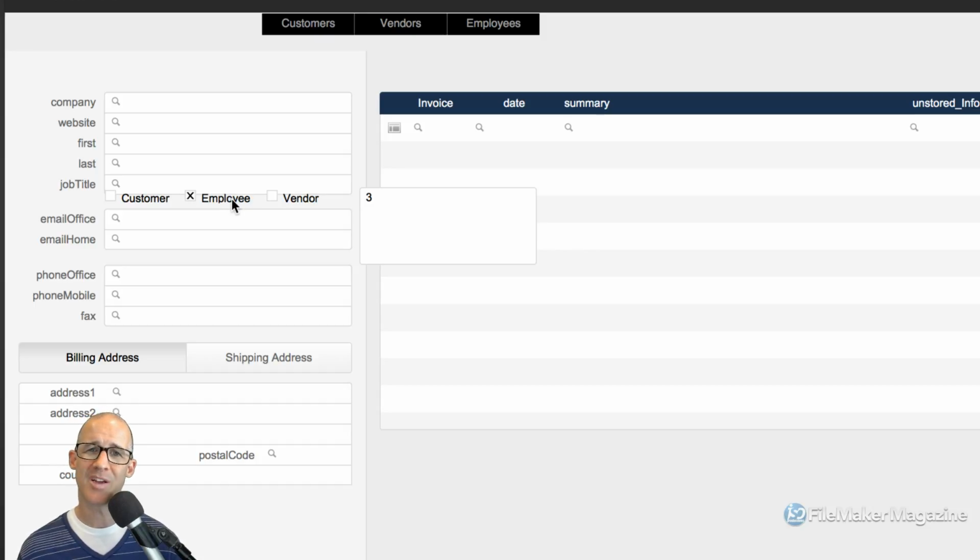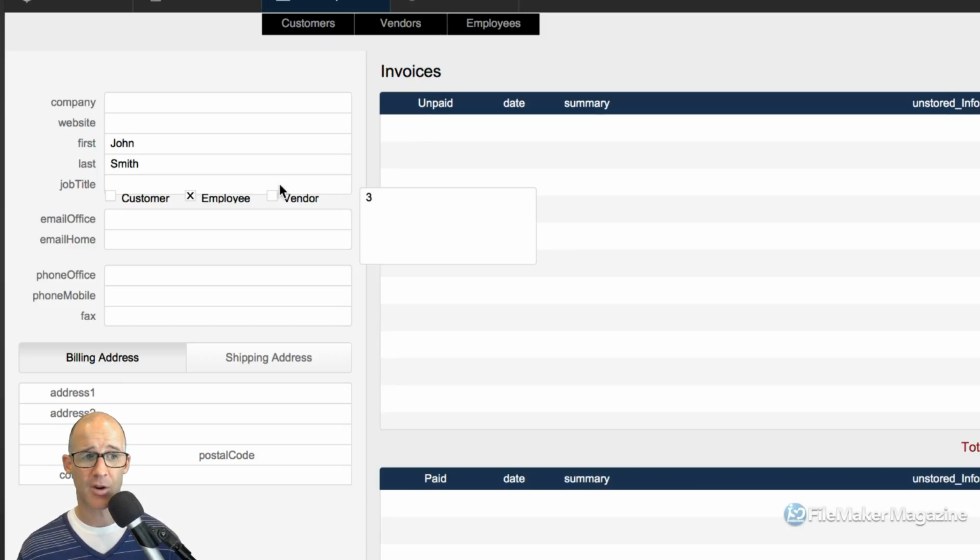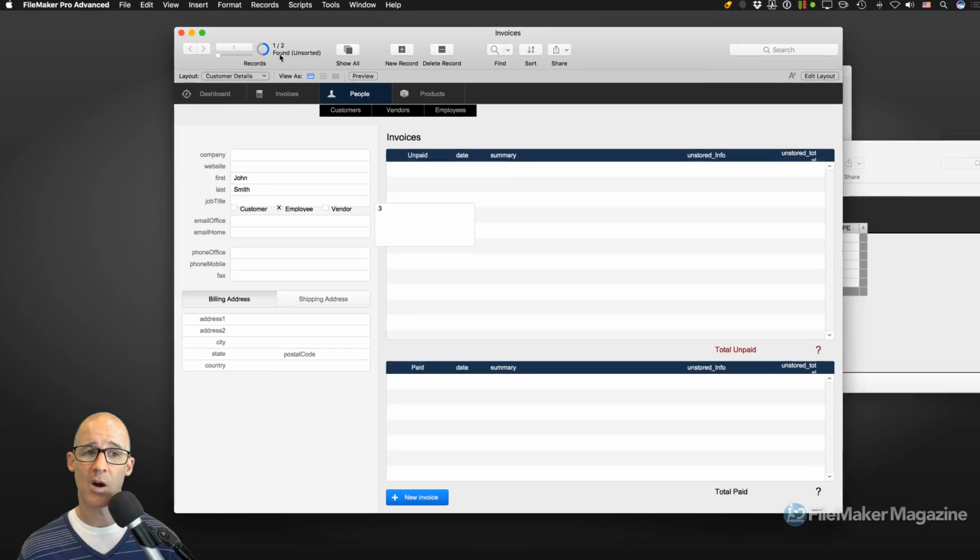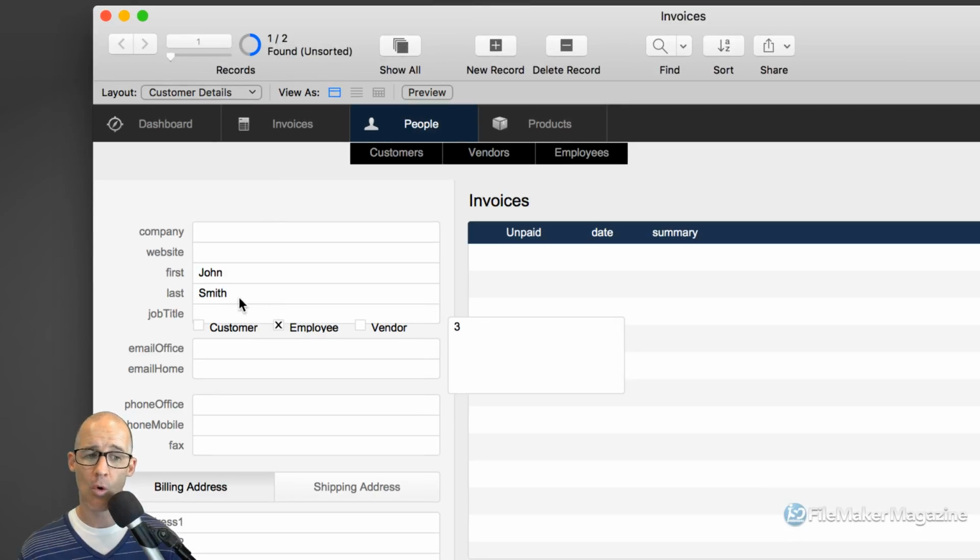But if I was using a different widget, a pop-up or just a regular field, there's no way that a user would know that they need to enter the value of 3. But because of the formatting of this field, FileMaker shows the values from the second field, the value, but inputs the value that you select, 3. So when I execute my find, we get our 1 record out of the 2. Only that one person who is John Smith.